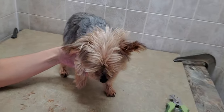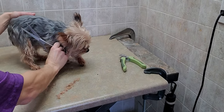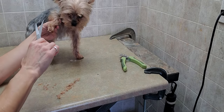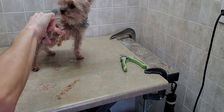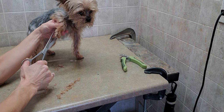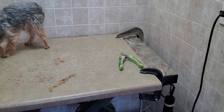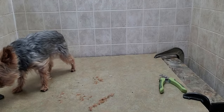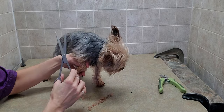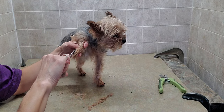And I do try to get you the best angle as well, but sometimes these guys like to move around and I just work with them, whatever keeps them the most comfortable. So sometimes I can't get you the perfect angle, but I do try my best so that you can see the process. When I groom without the camera, I actually stand right in front of them. So right now I'm kind of on an angle to them. But when I'm trimming their face and stuff, I'm standing right on.